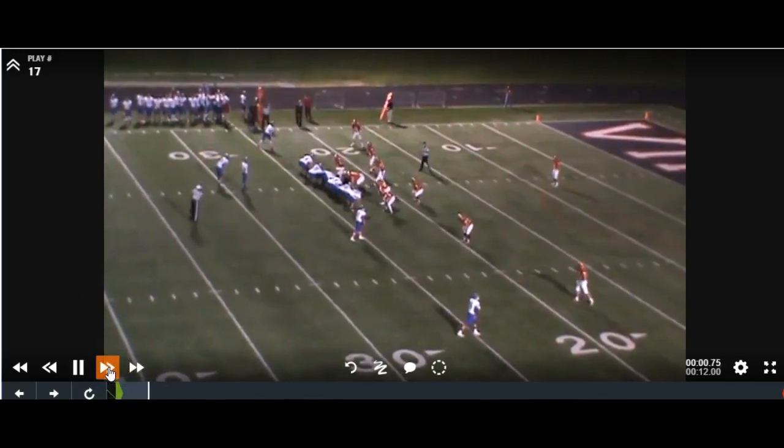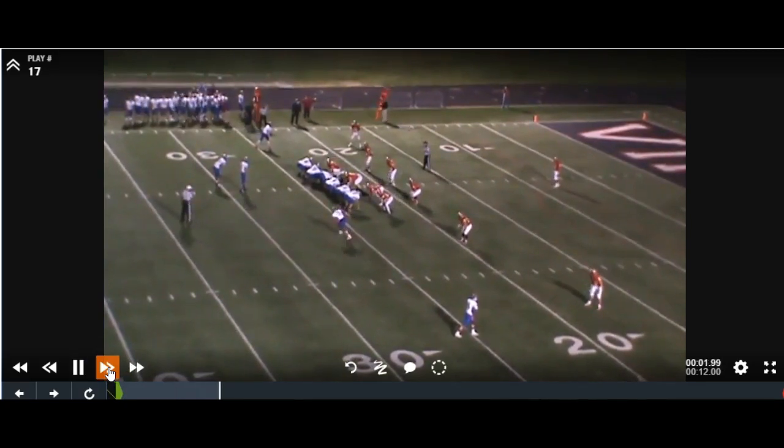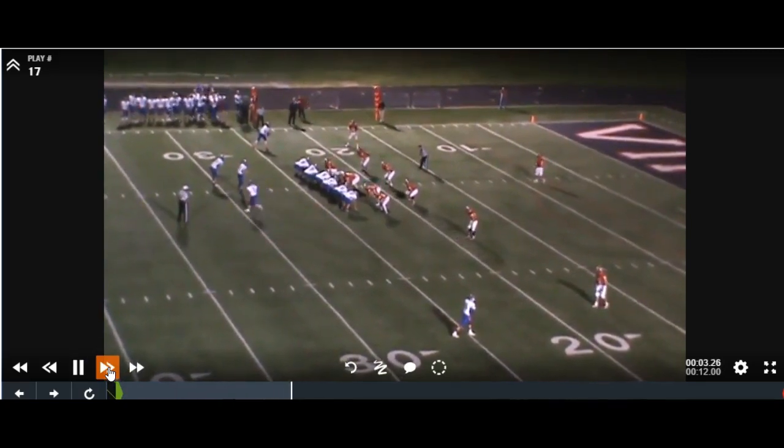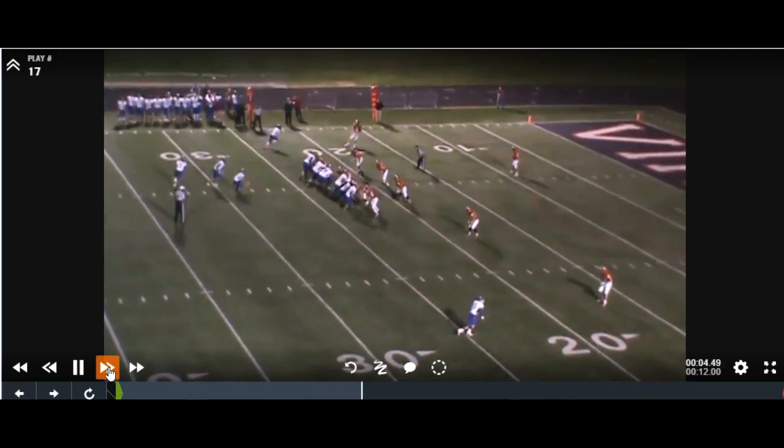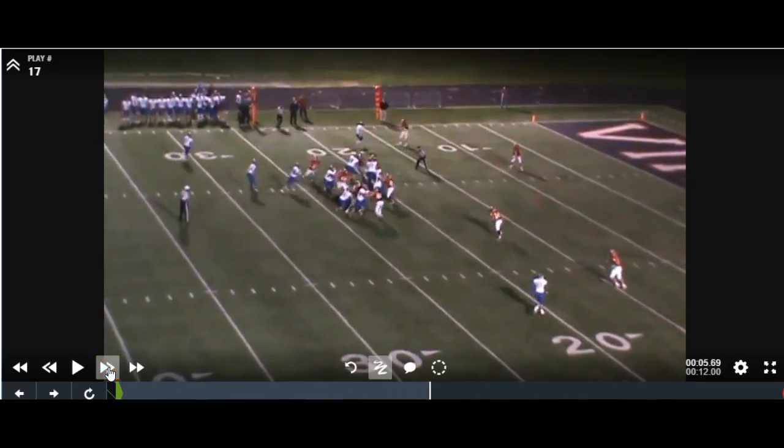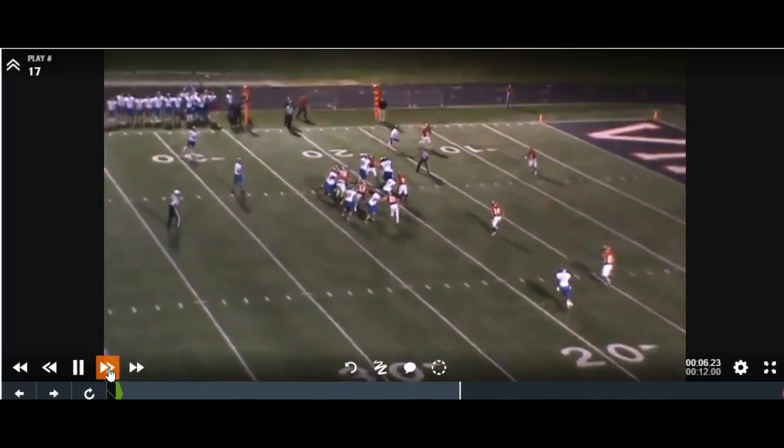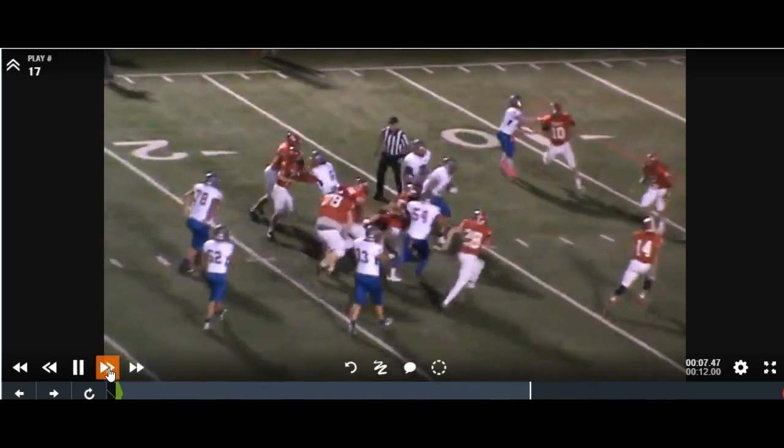Basically, this is going to be a good example of the back door cut off of this. You can tell we're going play side right here. I'm going to stop it right there, and you can see what happens is they play it pretty well. Quarterback probably should have pulled it and kept it, because we got a lot of room out there to the boundary, as you can tell. But he decided to give it, and one reason is our running back had run for a lot of yards in this game, and we were picking up a lot of yards on the ground with him, so he decided he's just going to give it. But you can tell as we get right here, he gets up in there, and watch him work back out.